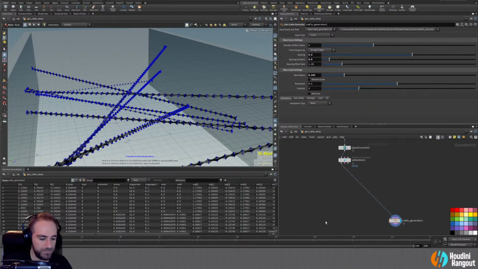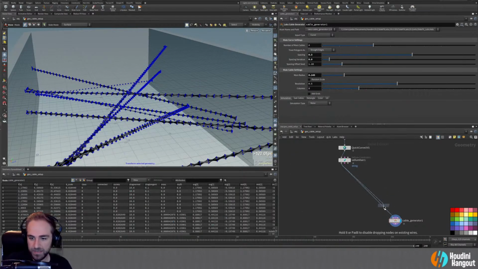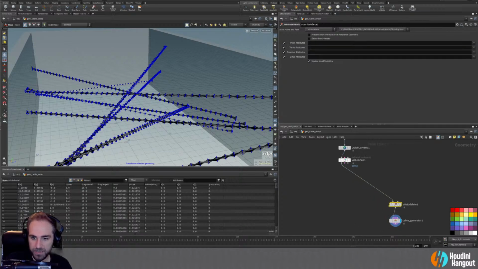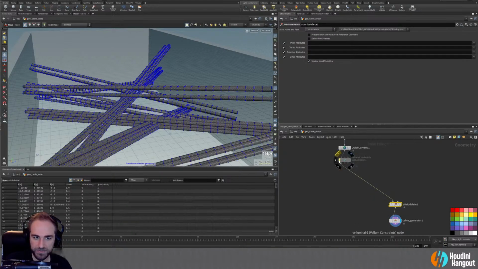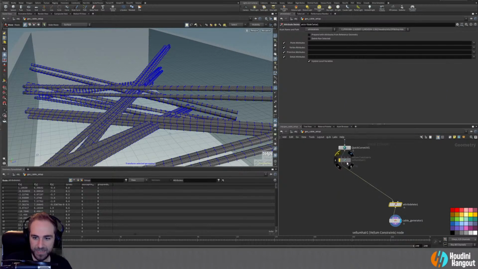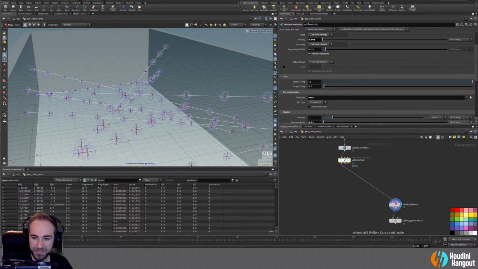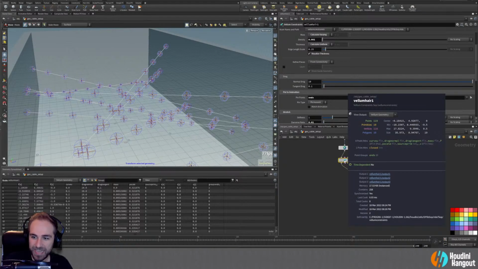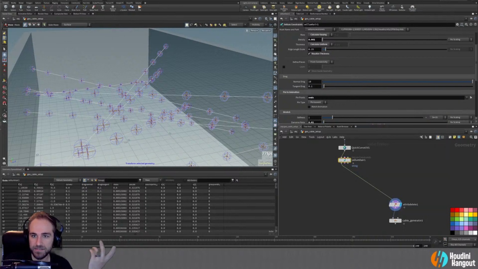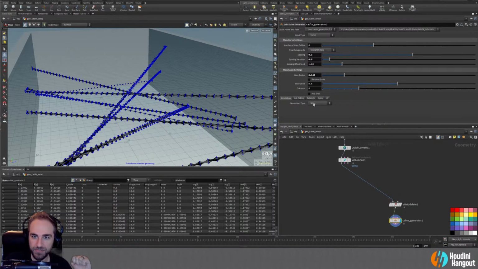So let's just do this. Let's do an attribute delete right here. And I'm going to turn this off for a second. Okay, that's fine. Just make sure. So it doesn't mind. It basically is okay with anything except the stuff that this vellum hair node is making, which is not super surprising. It's adding a pscale, a mass. There's some drag tangents and things like that. So, I mean, I guess it makes sense, but it's just kind of funny that that's really freaking it out.